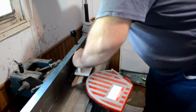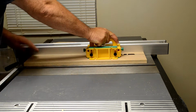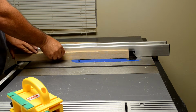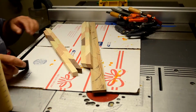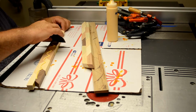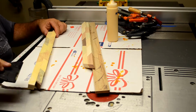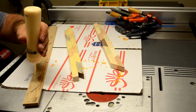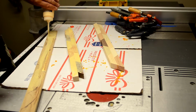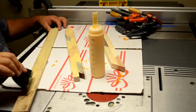Now this is where Mom started talking. We don't think if I glue these boards up together, it's going to be that great of a joint. So I'm going back to the table saw, got my oak here, and I'm going to resaw some of this oak down to where I can kind of sandwich the oak in between these boards here. And this is going to be the handle of what I'm going to be making. Now that oak right there, yeah, it don't look all that pretty. I kind of burned it, but that's actually going to be the strength of the handle.